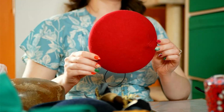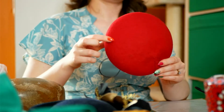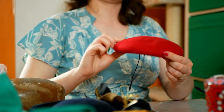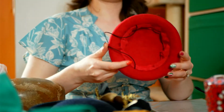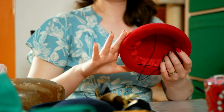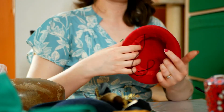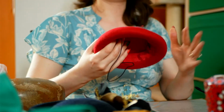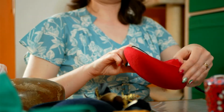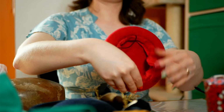So here is the close-up of this button hat. As you can see, over here, this is where the flowers were attached, so it's all dented. But it's just a standard red button hat, and on this course I learnt how to stiffen wool felt with a chemical stiffener, how to block the dried wool felt on a button block, then how to wire it. On the inside there is a wire with a wire join.